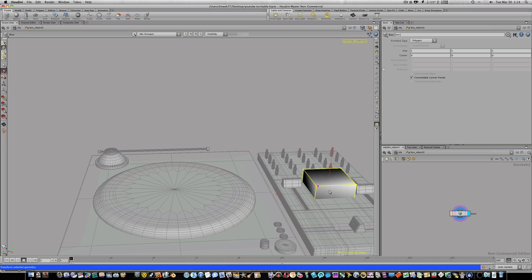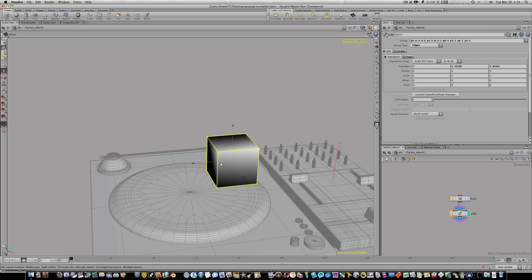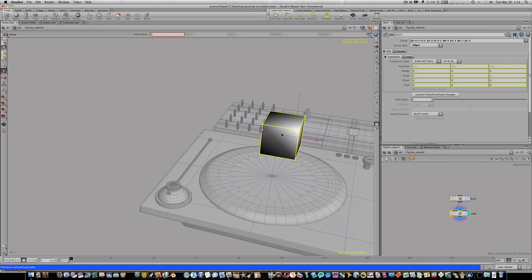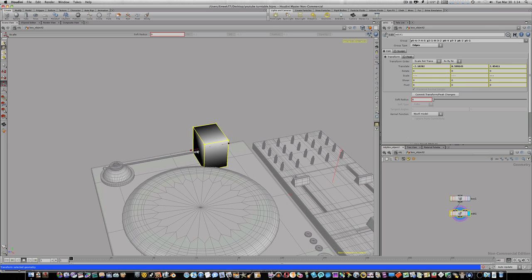and first of all let's move it with the T key. Good enough. Now we're going to use the E key to scale this puppy. We want it flat, and we want it small.